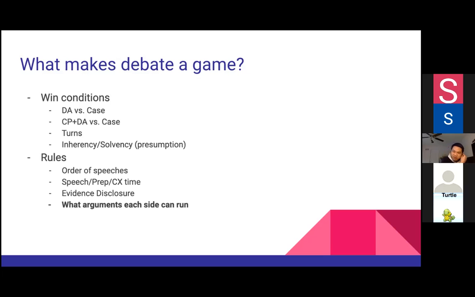Now, the reason I have this last one in bold here is specifically because what arguments each side can run isn't really written in some official rule book. In fact, policy debate and its rule book is actually fairly limited because a lot of the primary rules or limits on what types of arguments we can actually run are done through the process of debating itself. So this is getting into the idea of theory, where we say this type of argument should be able to be run and this type of argument shouldn't be able to be run. And one of the best ways to introduce this type of abstract concept is through topicality.